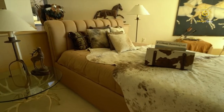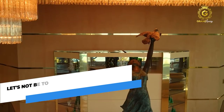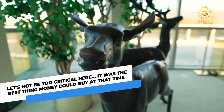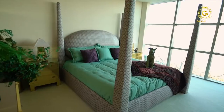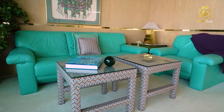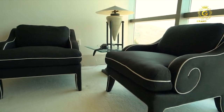Each bedroom has its unique theme and is decorated with art from around the world. The majority of the artwork will be auctioned together with the house. Let's not be too critical here — it was the best thing money could buy at that time. Everything from the 1990s when this place was built is still within the residence, an eerie abandoned lot some have commented. But it has all been cleaned up now — they've removed the debris and damage that occurred here in the past. It is now clean and presentable so this sucker sells.